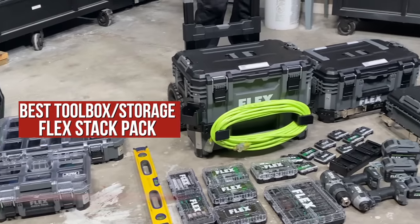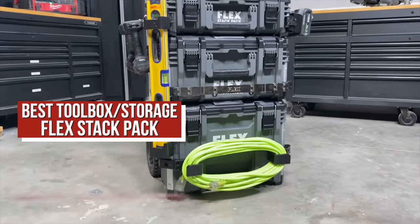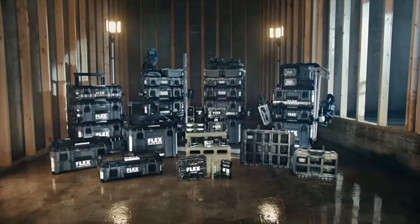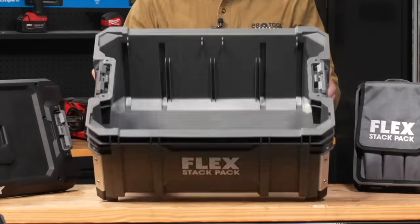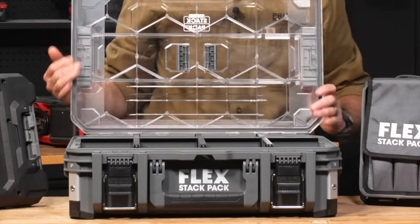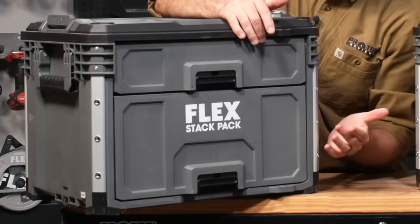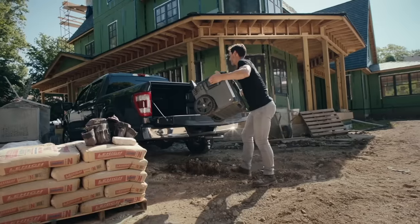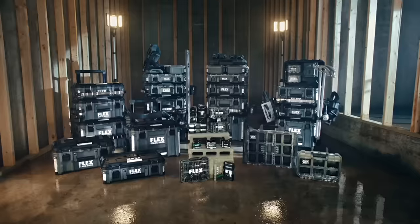Now that we've recommended all the best power tools and equipment from 2023, you're going to need somewhere to store it all. Our pick for the best toolbox storage is the Flex StackPak modular system. The deeper we dove into the Flex StackPak, the more impressed we were — and the second-gen Wave 2 editions make it even more versatile. The system improves on basic stackable toolbox design, adds premium features found in other brands, and then takes it to a whole new level with boxes, cabinets, totes, and shelves we haven't seen before. Flex StackPak is redefining modular portable toolboxes, and now everyone else is playing catch-up.